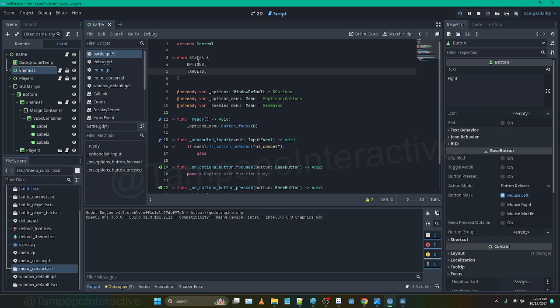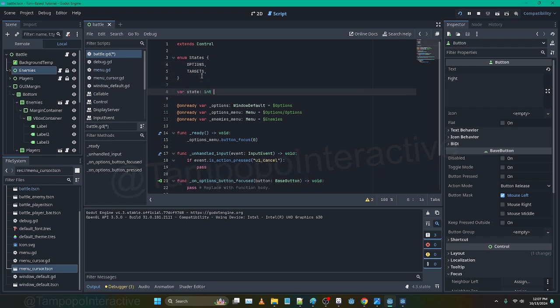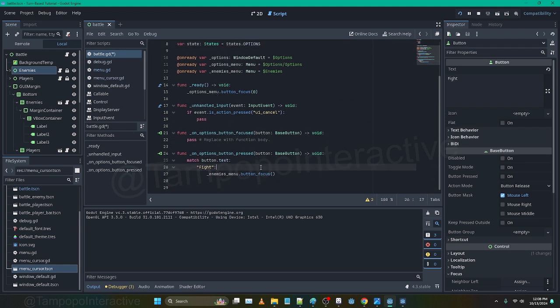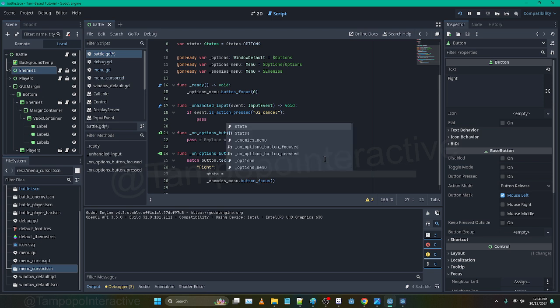Options and targets. So state, or actually we do states, right? And state will equal targets.